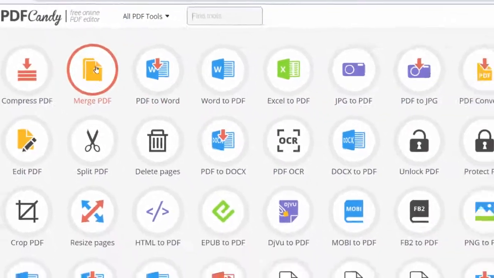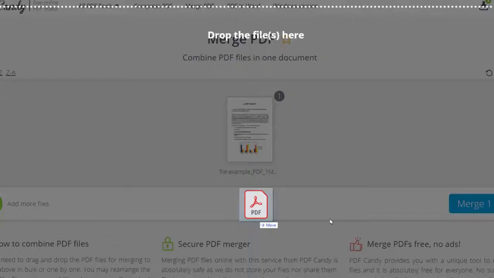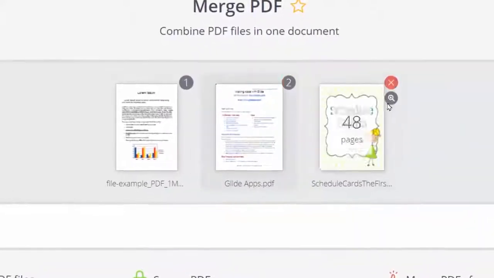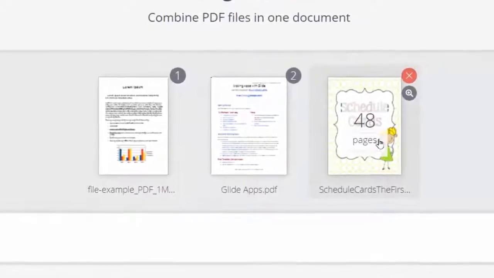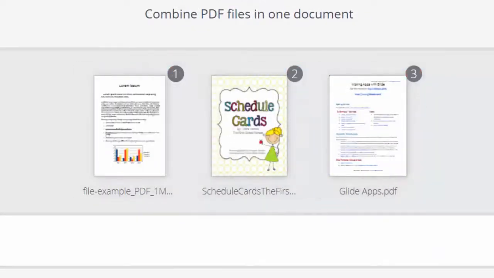It's called Merge PDF. Merge PDF would allow me to drag and drop multiple files here, and each of those files could be then reorganized in the order that I want them to. So this is 48 pages, this is 2 pages, this is 30 pages, put them in the order that I want, and then merge those files as one. You could export individual files as needed, get them all into PDF, and then make a PDF packet from all those that you need to do.